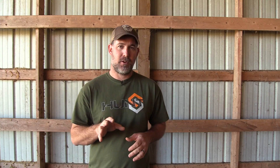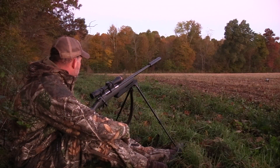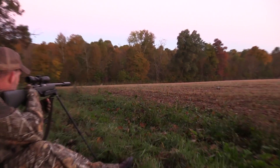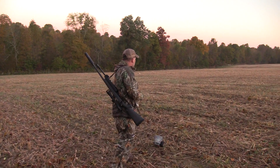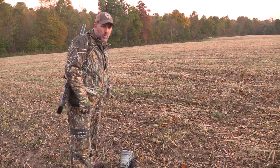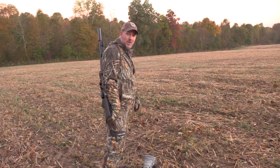This is pretty much what I call a textbook October coyote stand. This was the very first stand of the morning. We started off with three or four howls, waited a couple minutes, and went straight into some coyote distress. Didn't take no time — we had a coyote come out of the holler from our left, right in the corner of the field, swung right up in front of the call, right in front of our gun barrel. Made for an easy shot. There's the CS24, sitting maybe 18, 20 steps from it, and there's our coyote another 40 steps from the call.